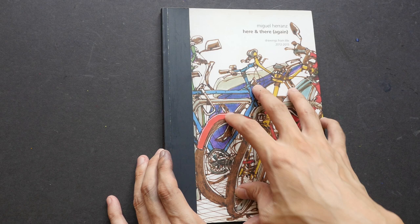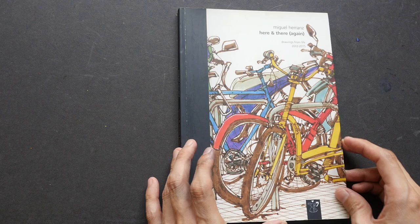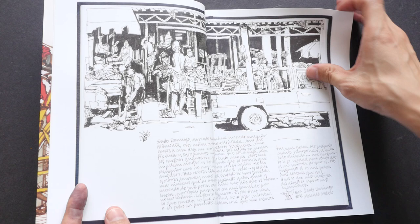He was trying to raise funds to publish this book and it was successful, and that's why I managed to get this book. I bought this almost exactly 1 year ago. So this is a paperback sketchbook. He printed only 500 copies, so I'm not sure if there are any more copies left. But if you are interested in buying one, I will put down his contact information in the video description below.